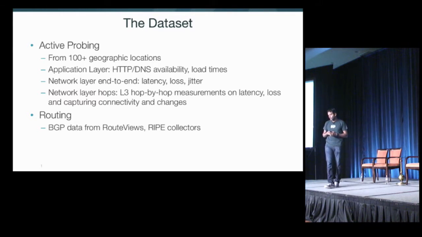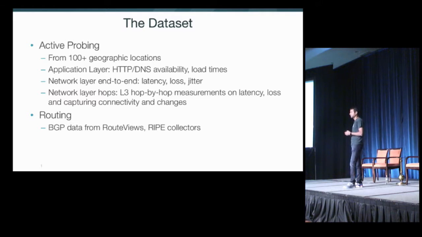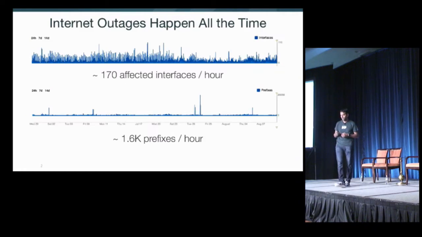In addition to this, we also have the data that we collect from a bunch of our users. On the routing side, and this is where it gets a bit more interesting to this audience, we do ingest data from the BGP feeds, such as RouteViews and RIPE. What is interesting there is correlating the BGP data with the layer 3 information that we have. So at a higher level, that's the data set that we're talking about for the rest of the talk. And I'll go through details as we come across them.